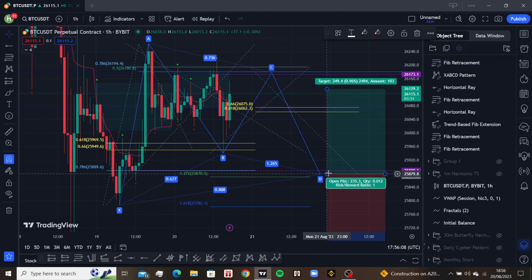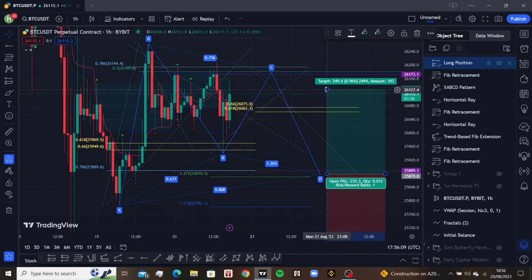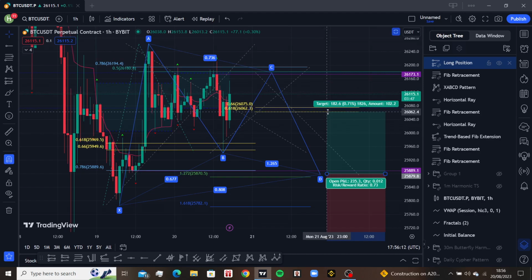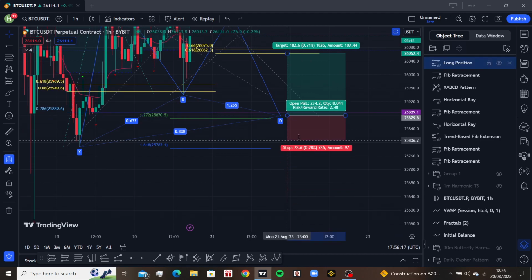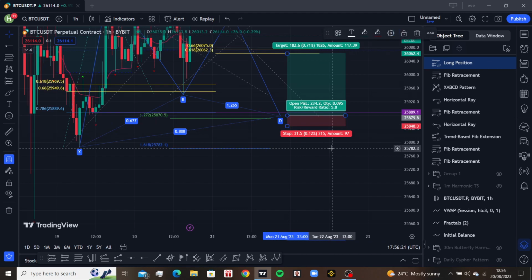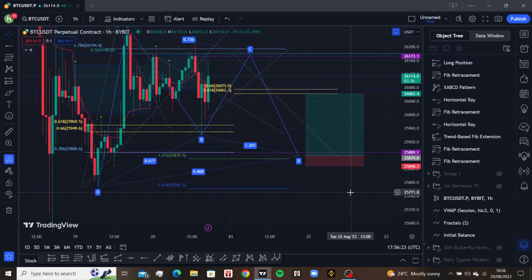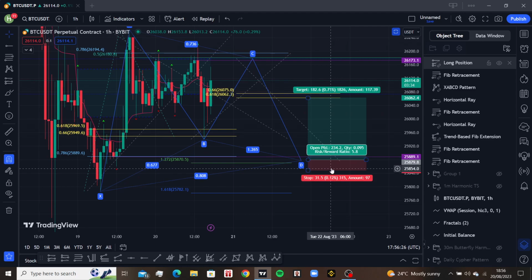If you do that, put that there, that's our long position. That'll be our take profit one. And then let me just reduce this stop loss. Of course, the stop loss, you can have it wherever. As I am just showing you what I'm doing, I'll put my stop loss here, but as I enter the actual trade, or if you were to actually enter the trade, you can reduce your stop loss. Right now it's a 0.12. That is quite small, but we can get that smaller if we do our sniper entries.